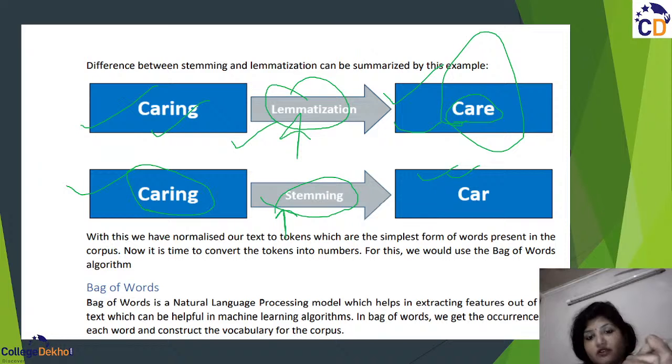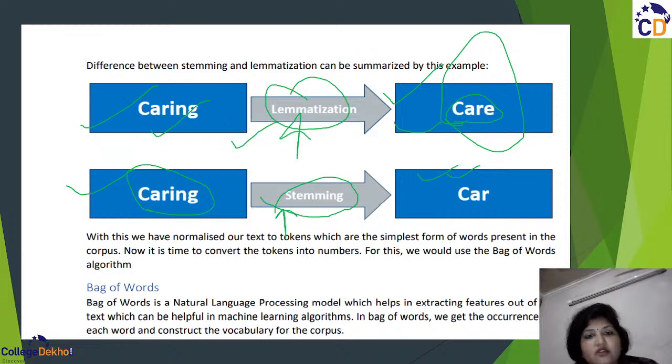It does not matter to the stemmer whether it provides an accurate output or whether the base form comes out meaningful or meaningless. This is another disadvantage of the stemming process. The advantage is that it is a faster method, and when you are not checking the accuracy part, it works like this.